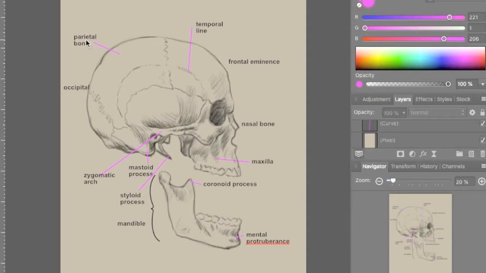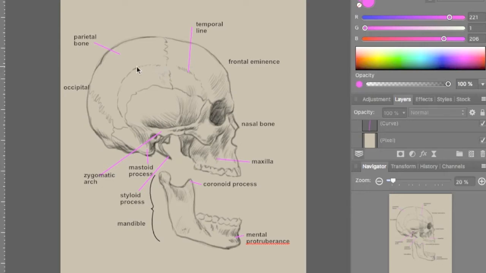And then you have the parietal bone here. There's more to the parietal bone, but all you have to know is, this is the parietal bone. This area here. And then it actually goes down like this. So this whole area is the parietal bone. Because the skull is actually split into sections, so you can see these sutures.